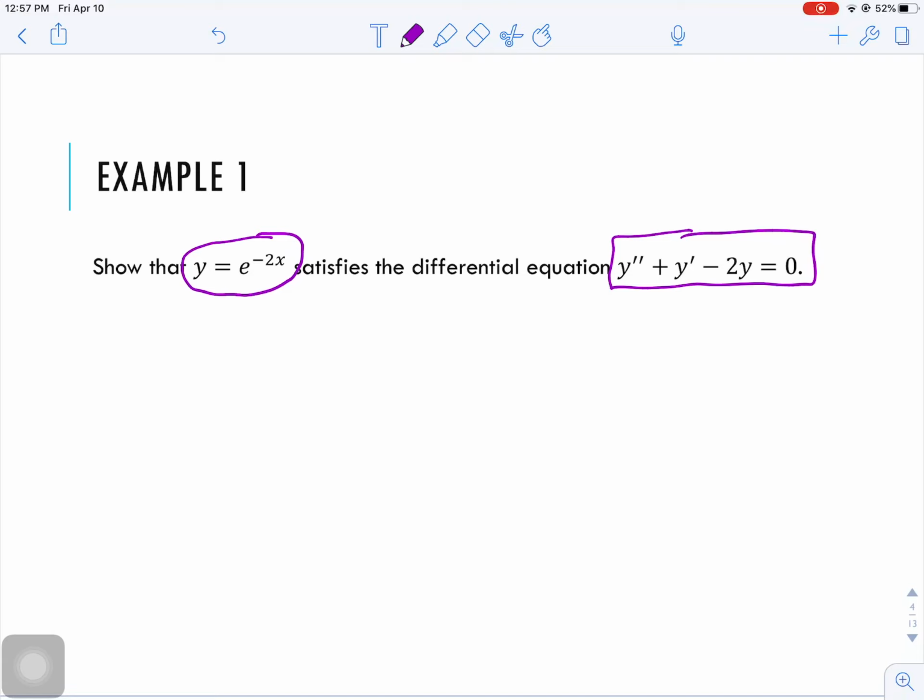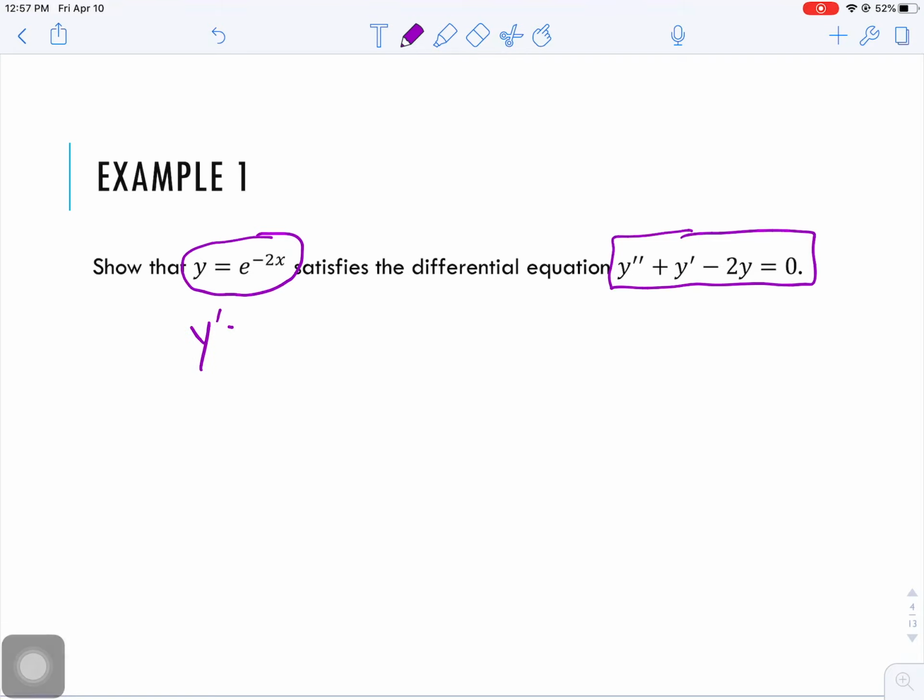It's a differential equation because it has y in it, it has a y prime in it, it has y double prime in it. It doesn't have any x in it, but that's okay. It doesn't have to have all those things, just some combination of them. So, to work with this differential equation over here, we need y. We're given y. We need to know what y prime is and what y double prime is. So, I'm just going to find them.